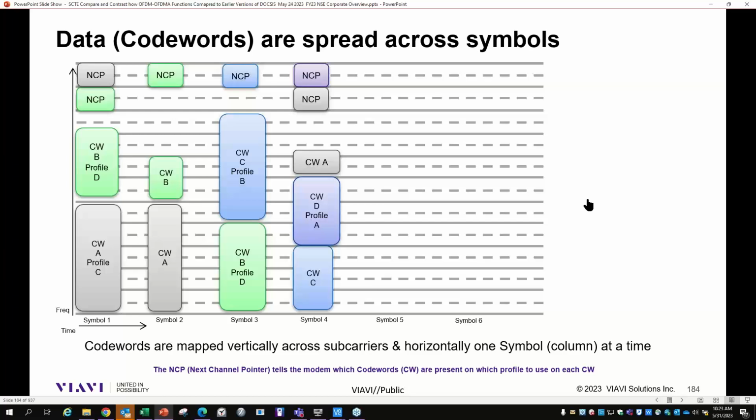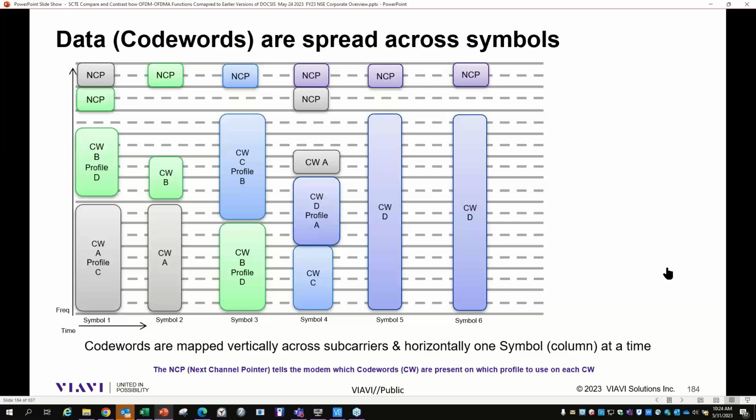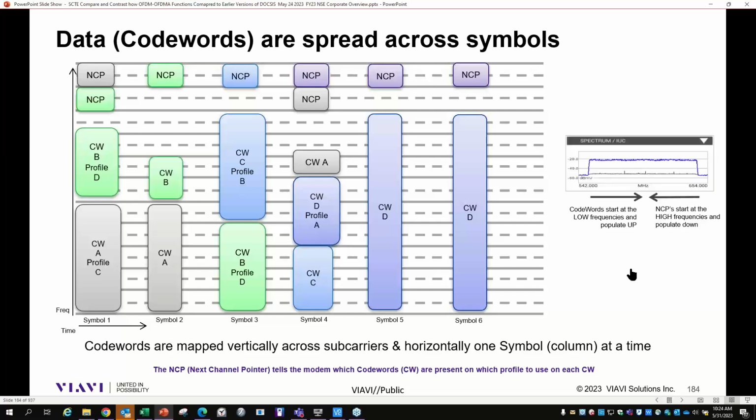Since the CMTS and the modem are constantly communicating, they determine the highest possible profile to utilize to deliver the maximum content at one point, instead of derating the different subcarriers. That's the reason why we have different profiles to deal with this capability, right? So this is just an example of each symbol delivering different data, possibly to multiple modems, a single modem, etc. All right. So that's just an example of that.